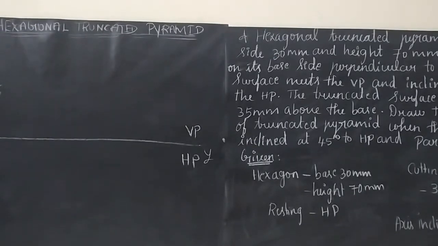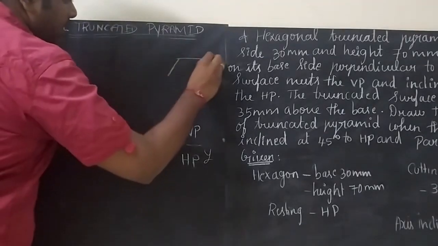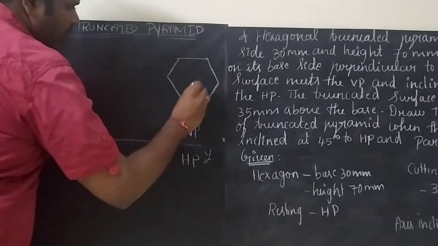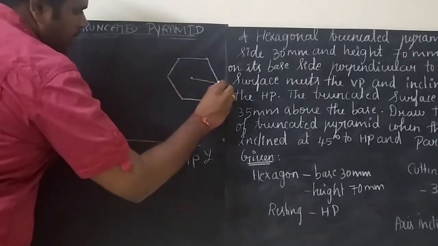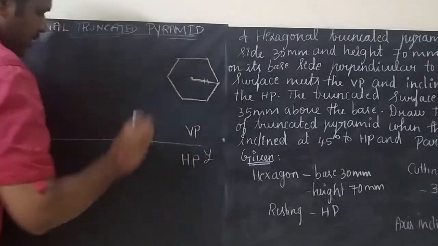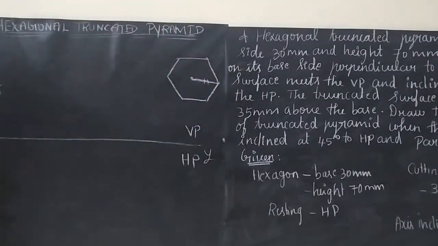See here, actually OB and OD are not the true slant edges. True slant edge means, if this is the hexagon and we are getting the center point here, this one is called the true slant edge. Actually the slant edges should be parallel to VP, but in our case, the slant edges are not parallel to VP. There are two methods, but when you do this method, you will also be scoring marks, only if the error is within 2 mm.